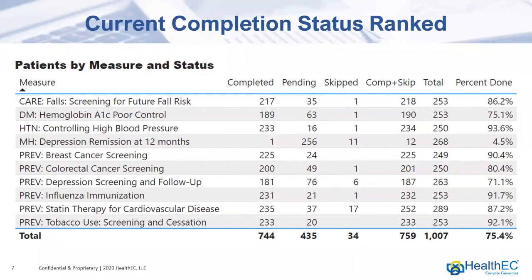So the more patients that are skipped, the further you go up your rank. Now that's not necessarily a problem, but you do want to be aware of the patients that you're skipping and make sure that it's for a valid clinical reason to the measure or to the patient.